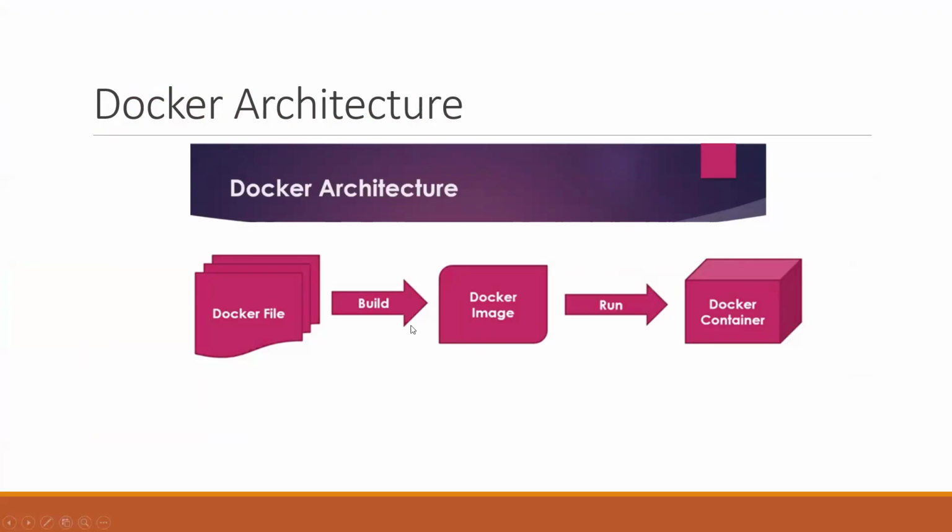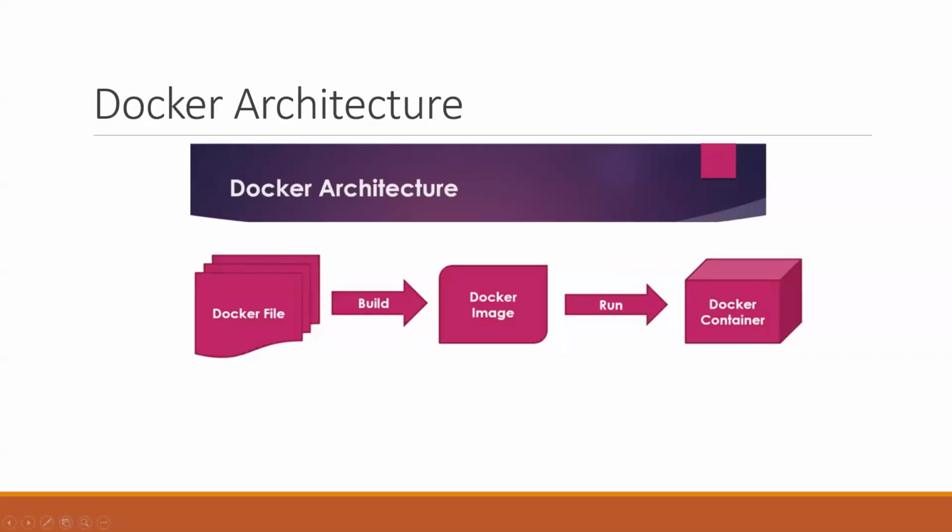Very simple. So from the Dockerfile we can build the Docker image. So from that Docker image to run as a container. This is the application. So your application, OS and the dependency software will be deployed on this container. So very simple. Docker is very easy. Right? Docker is easy. What is that? Dockerfile, Docker image, Docker container.